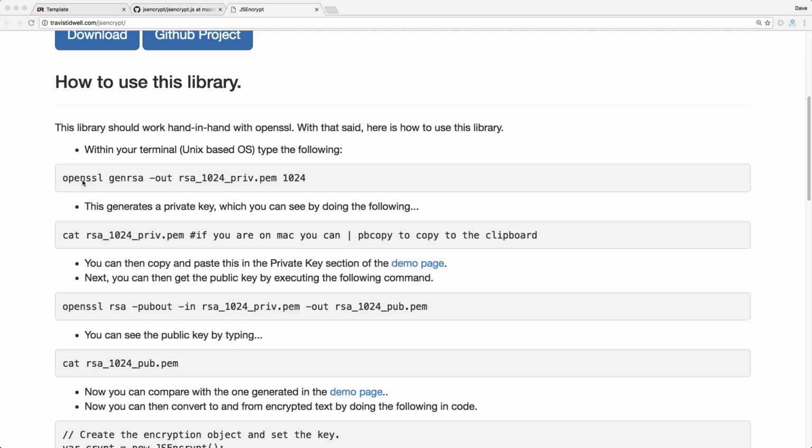Within the root of my application, if you run this command, openssl genrsa, it'll create a 1024-bit private key. You can then call openssl rsa with the pubout option, taking in the private key and outputting a public key. It is this exported public key that we will freely give to our client side so they can encrypt the form fields.